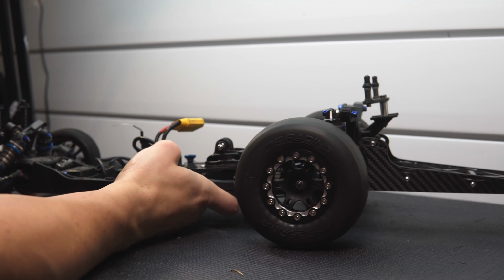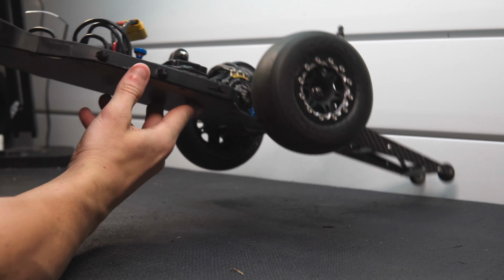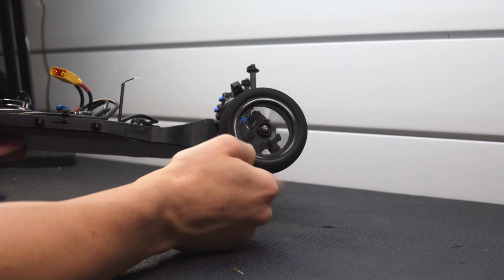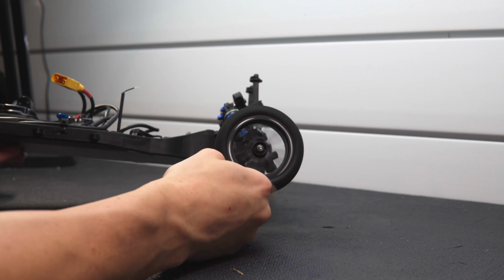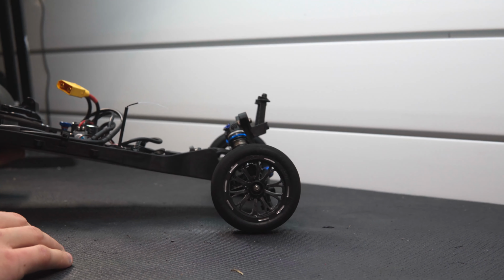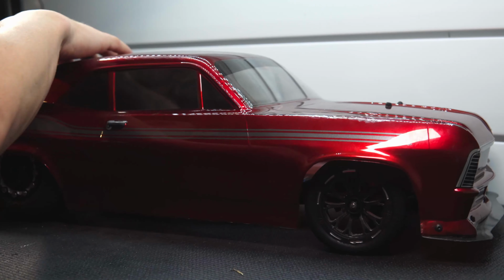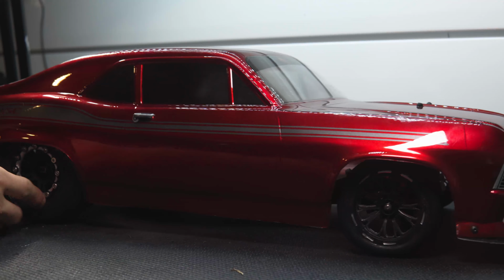So the wheels are back on the car. I went ahead and did something I said I would do a long time ago and never did. I added some silver accents to the front wheels as well. Should give the car a little different look, just to see if what I was talking about will actually be the case. Yep, that's a lot better.